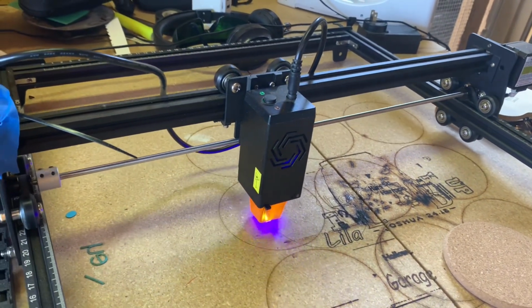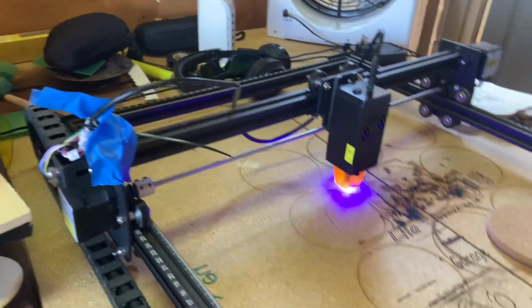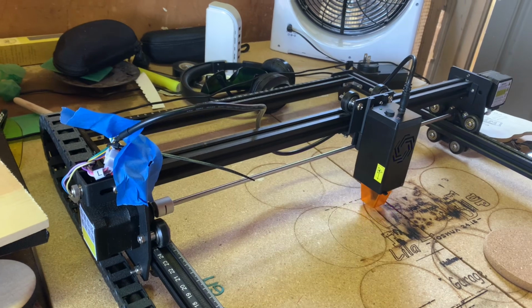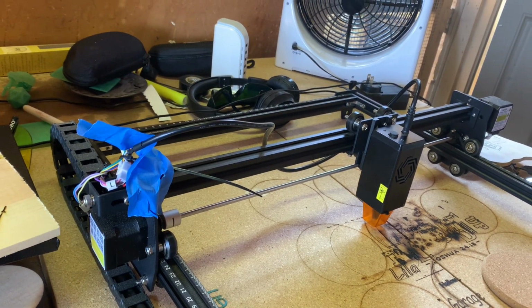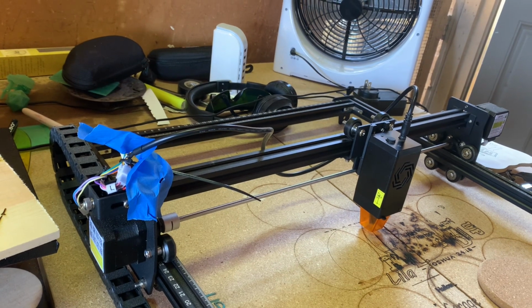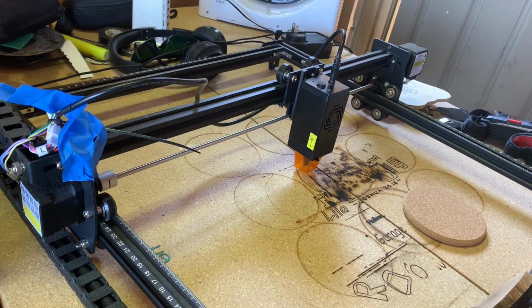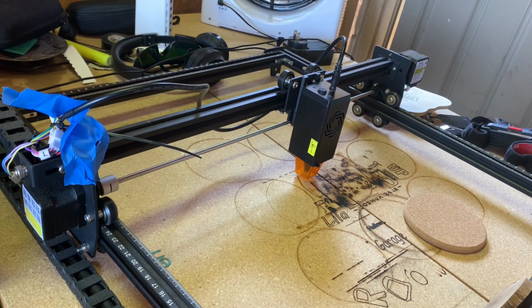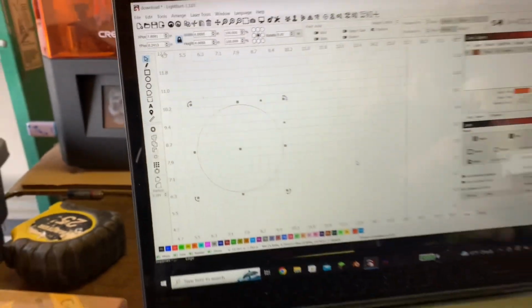Why did I have to do 5 passes? Here, let's hit stop. Why is it 5 passes? I don't know. I didn't click on that. It's not 5 passes for some reason. Okay. So now we're going to get this line right here and make it a tool path. So now it'll disregard that.